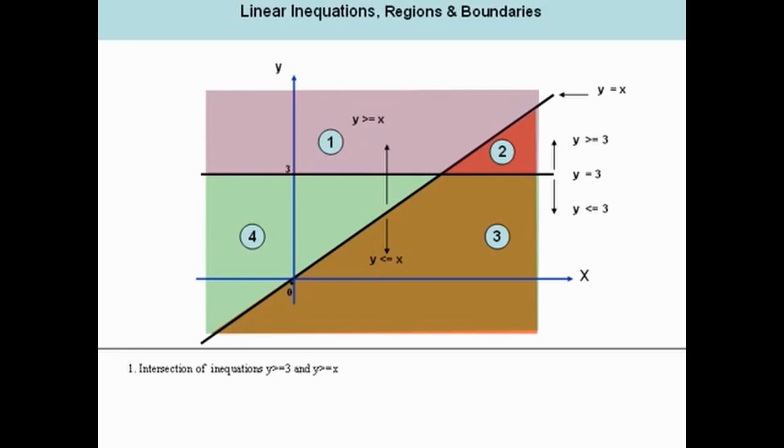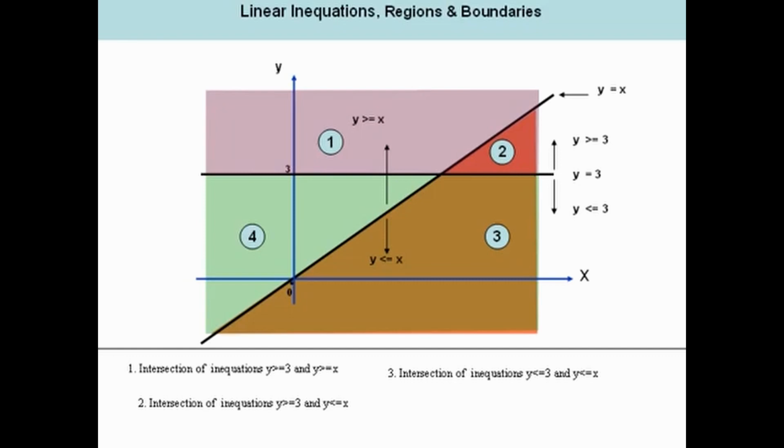If we look at region number 2, we notice that it is above the line y is equal to 3, but it's below the line y is equal to x. So we can describe it as we did for region number 1. We look again for region number 3, and it's the same approach. We note that region number 3 is below the line y is equal to 3, and it is also below the line y is equal to x. So where those two regions overlap is describing the region identified by number 3 on our graph.